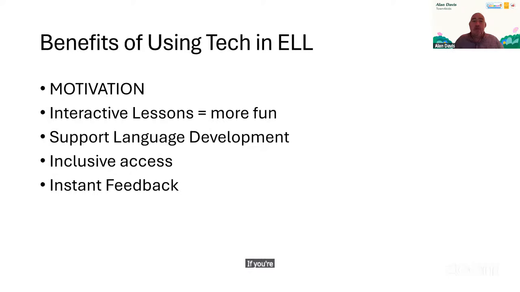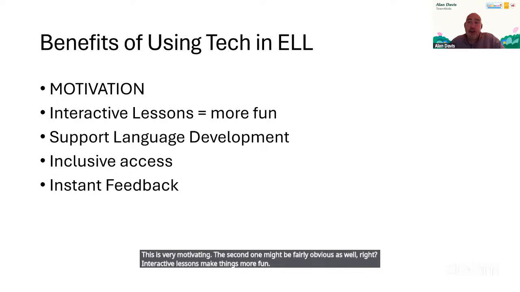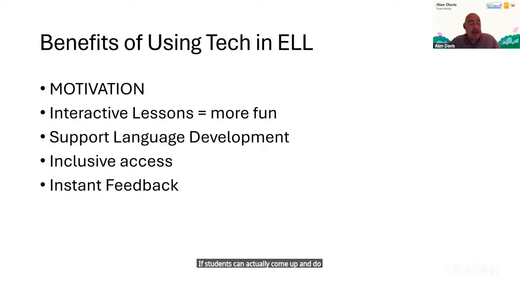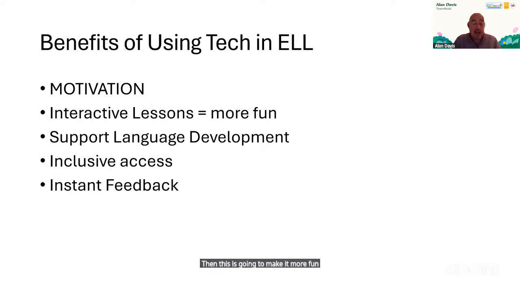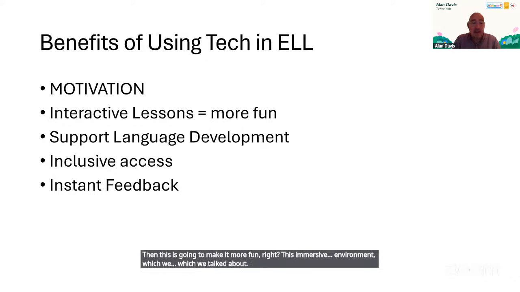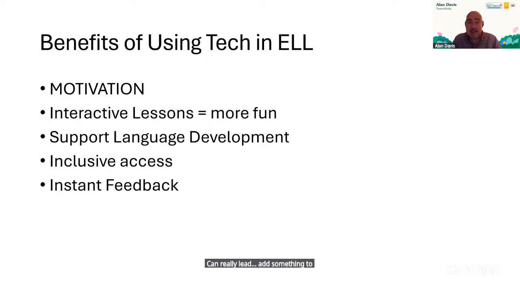If you're using YouTube to watch a video where someone is singing and dancing and the students can get involved, this is very motivating. The second one might be fairly obvious as well, right? Interactive lessons make things more fun. If students can actually come up and do some kind of activity where they're answering questions and getting feedback, or they're able to manipulate or move things or to create something, then this is going to make it more fun, right? This immersive environment which we talked about can really add something to the classroom.